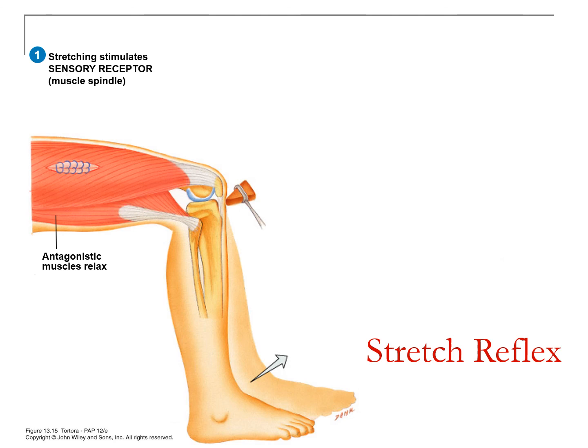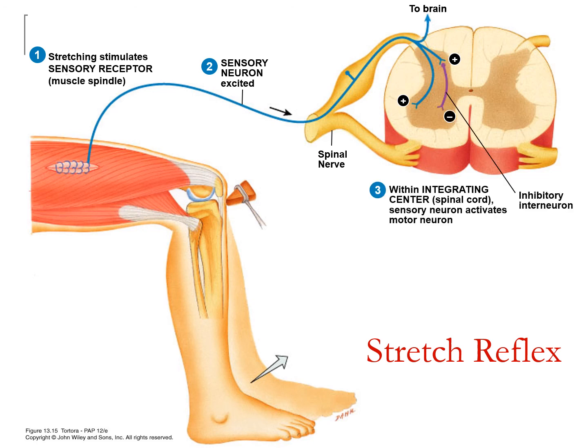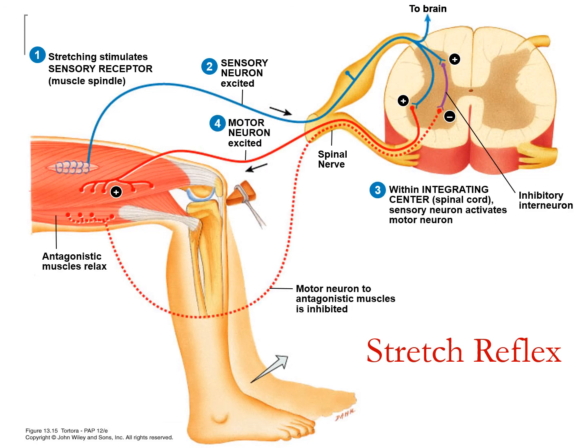All right, so this diagram walks you through it, as does the animation. So let's go through it quickly. There in the quadriceps femoris group, we have the proprioceptor, which detects the stretching of the muscle when the patellar ligament is tapped gently. The signal enters the spinal cord along a sensory neuron, which synapses directly with a motor neuron in the anterior horn, sending a signal to the quadriceps muscle group, causing it to contract and cause knee extension.